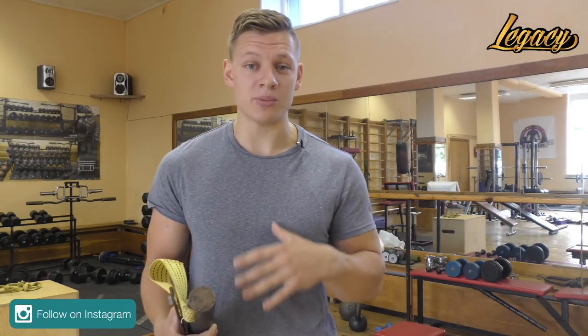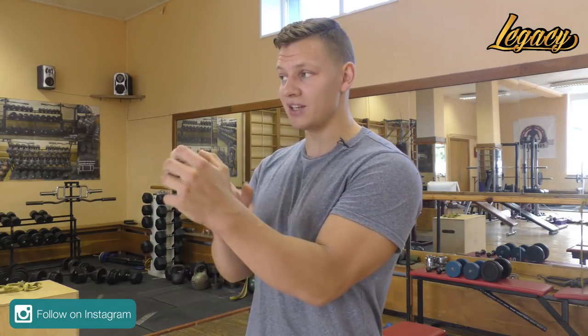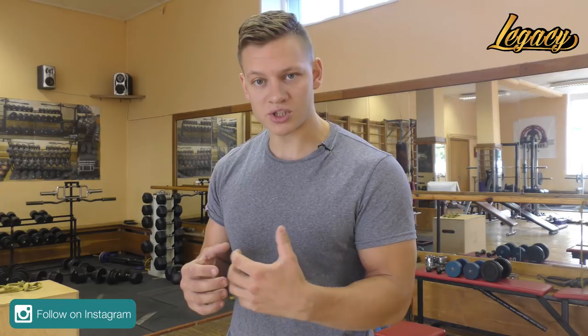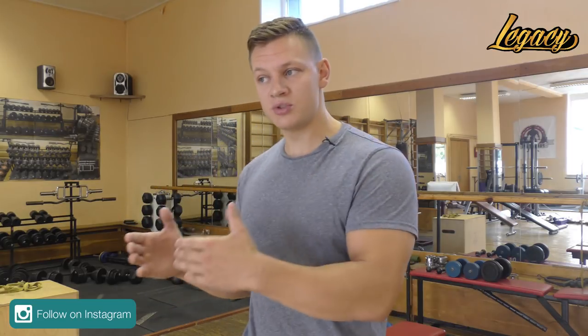There are a lot of variations to train your forearms. I'm going to show the bench variation, where the tension goes downwards. Some guys argue it's better to do it on a cable because it's closer to the arm wrestling position. On cable you get a stretch in your forearm, which is good, but you don't get the full range of motion all the way through, since some parts of your forearm are stronger and some are weaker.